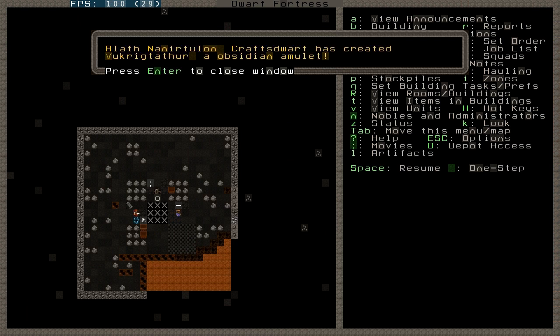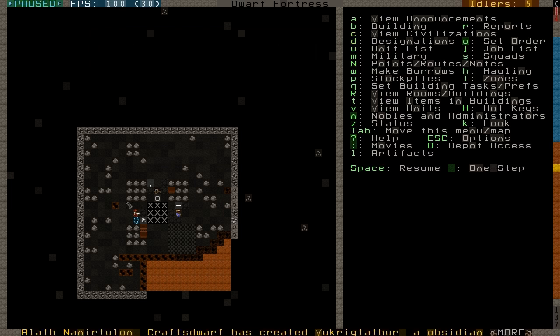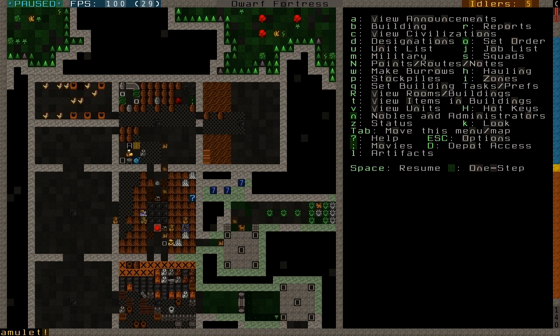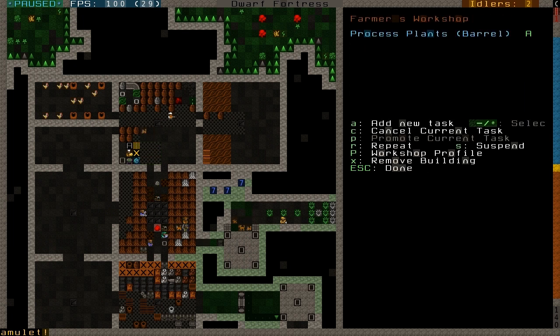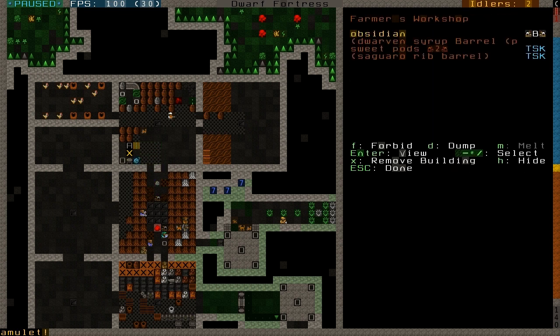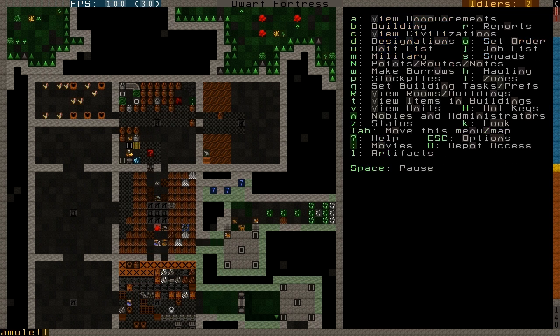And Craftsdwarf has created Vukriktathur, an obsidian amulet. Great job, and I will take a look at that in just a moment, but I want to see if the bags are carried there. Where did you take the... Alright.